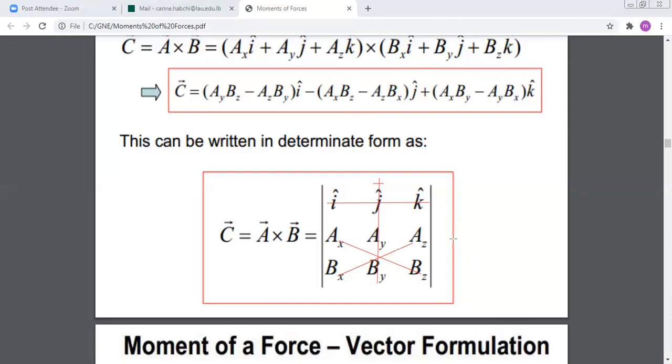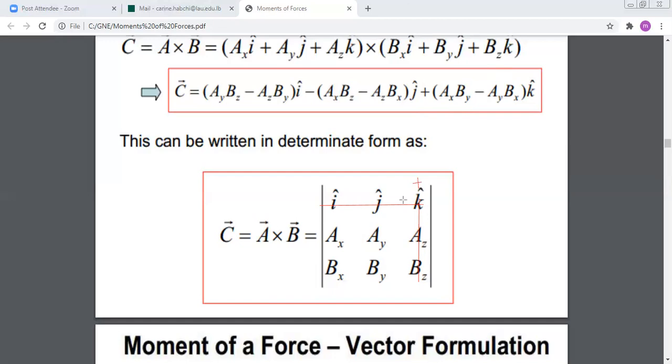And at the end for K, the final term is plus K. So it's plus K here. I drop the line of K, the column of K, and the remaining numbers are the following ones. So I do AX BY minus BX AY times K, and this is the result here. So no need to memorize this. We can just apply the matrix method.